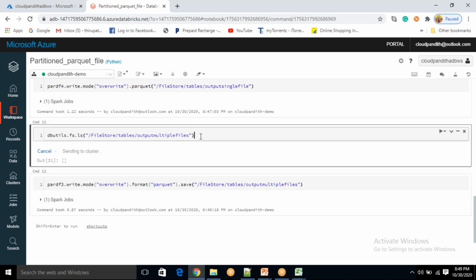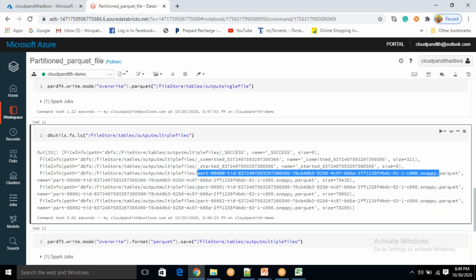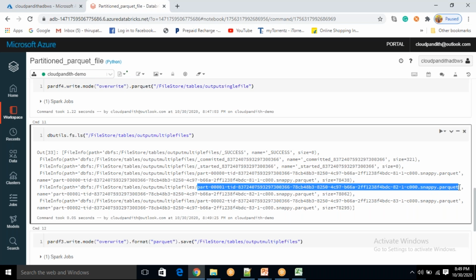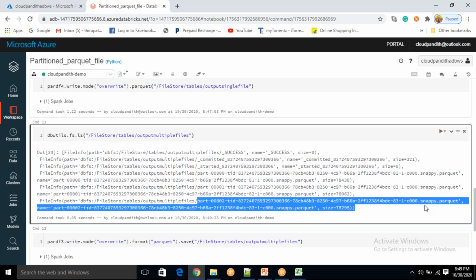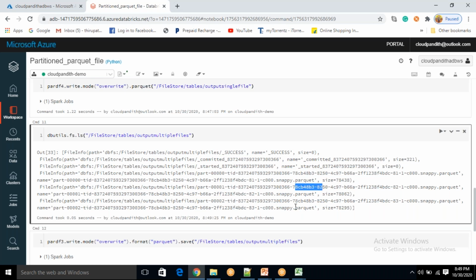There will be total 4 files you will have in it. Yeah, sorry. Why it has created total 6, I will tell you. Remember, whatever you see, something called part files here. These are the actual files which will have the data. These are the 3 part files which will have data. The remaining are just for the transaction.